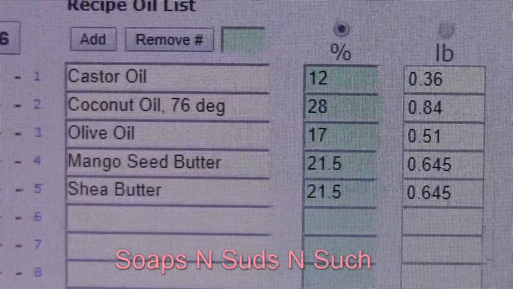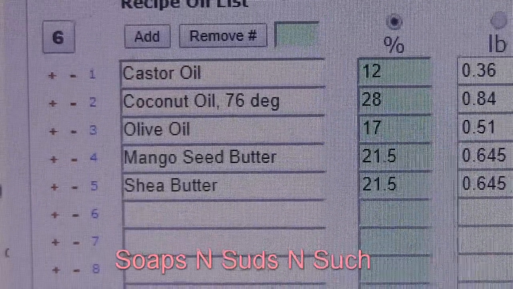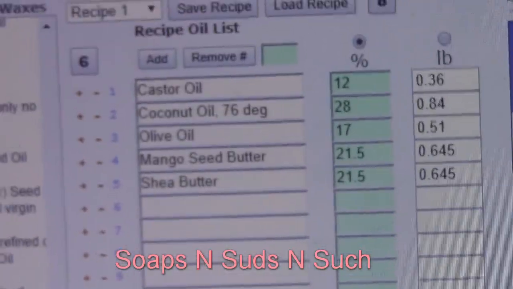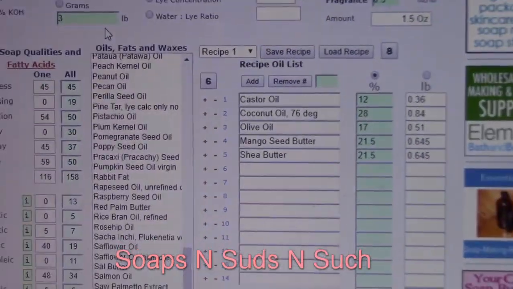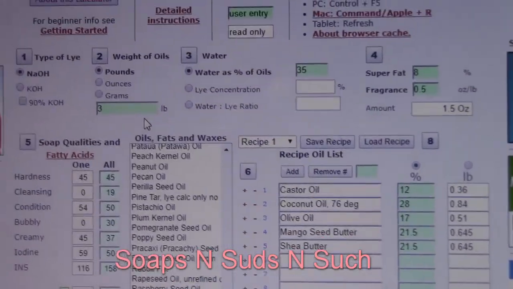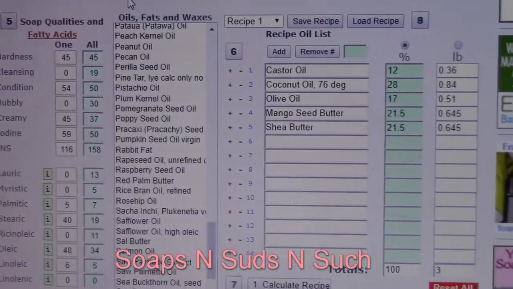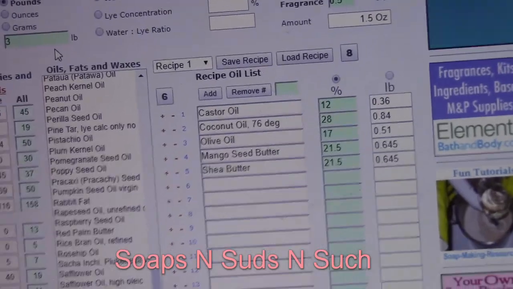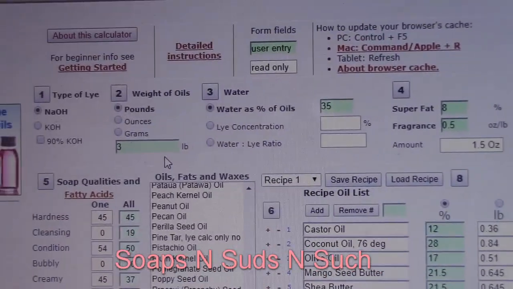Lard will help with your hardness. It will help with your cleansing, but it also is a good conditioning. I love using lard. But I hope that this helps someone. I hope that it helps the lady in our group, our creator, that was having problems with the soap calc. There's probably more videos on YouTube about soap calc that are better than this one. But hopefully it helps someone.